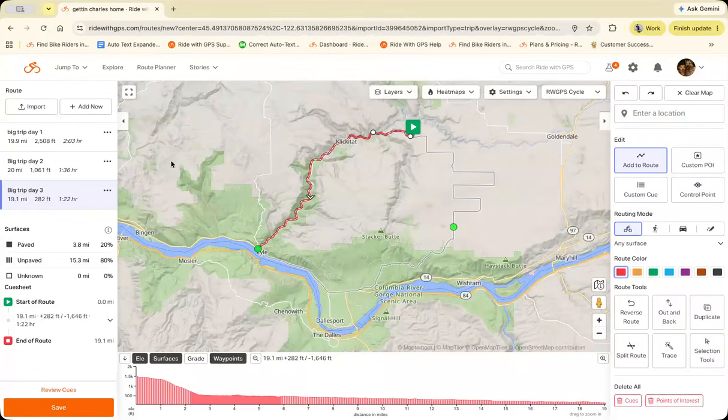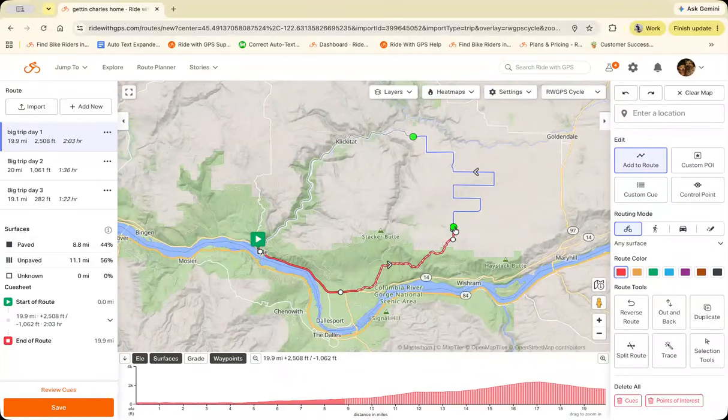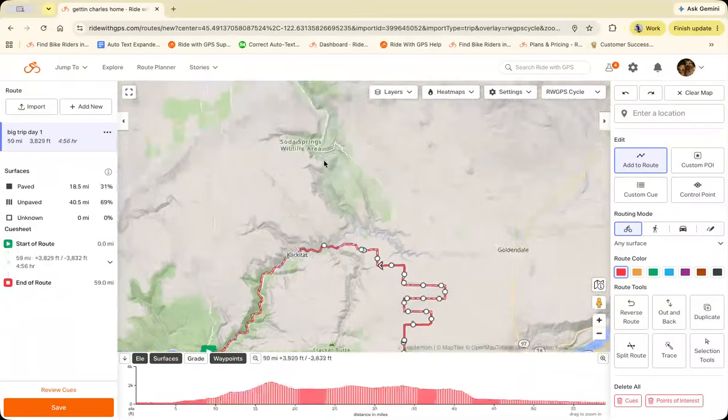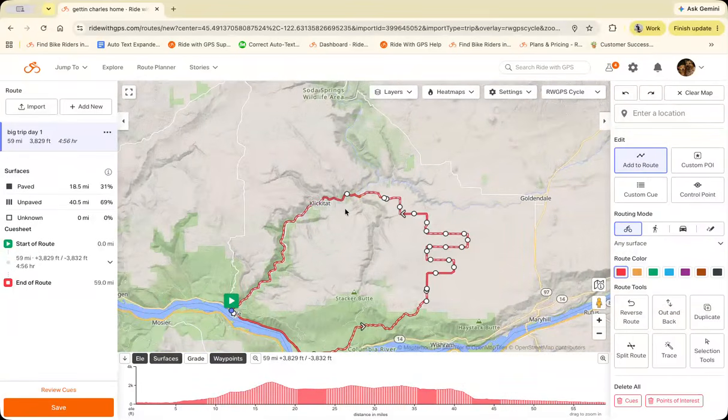And then let's say I wanted to combine these. By the way, if you ever pull in a bunch of existing routes into your route planner, you can always reorder how they're listed by clicking and dragging them on the left-hand side of the screen. But if I wanted to rejoin these, I'll head to day 1, click that green dot that joins day 1 with day 2. And then if I hit that last one, that joins basically day 1, day 2, and day 3 back together. Nice and easy there.